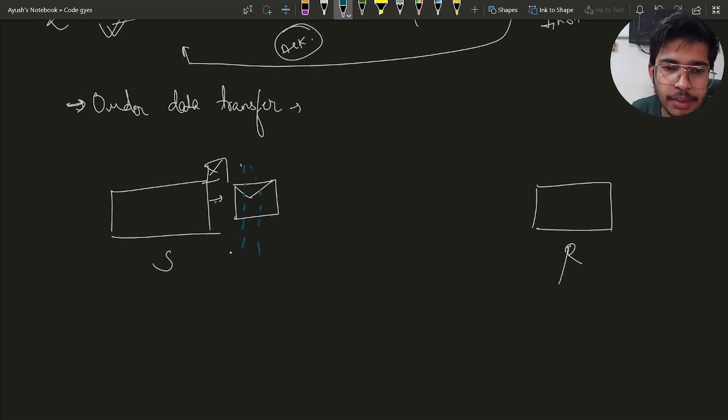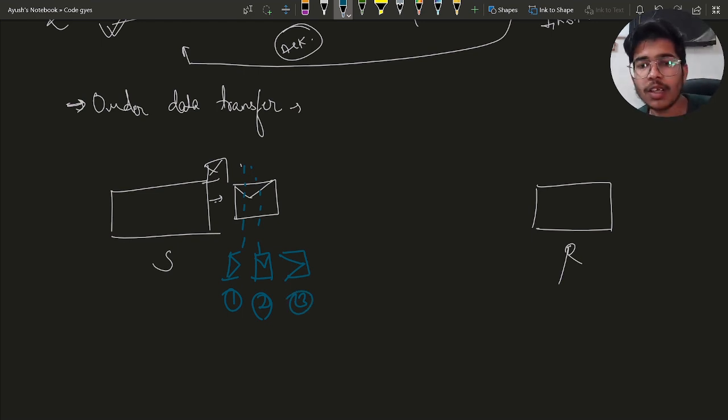Let's say it breaks the message in this way. This is order 1, this is 2, and this is 3. These are the three parts, called data segments.